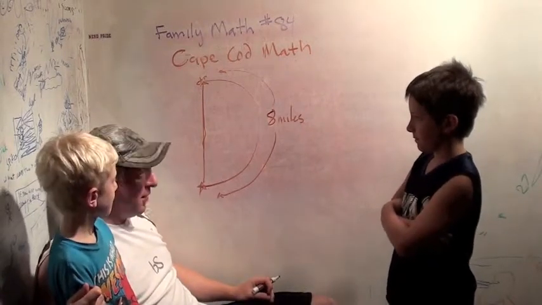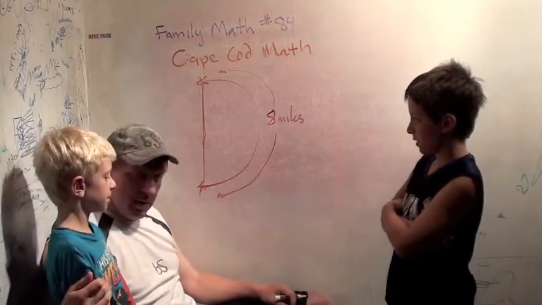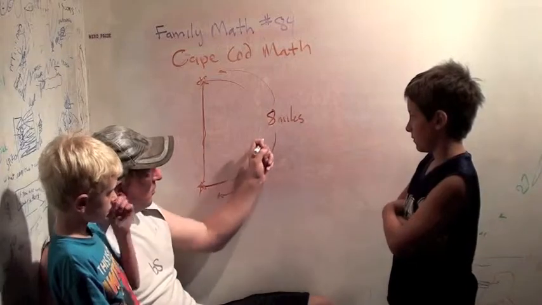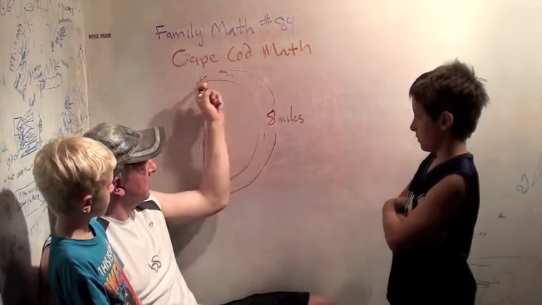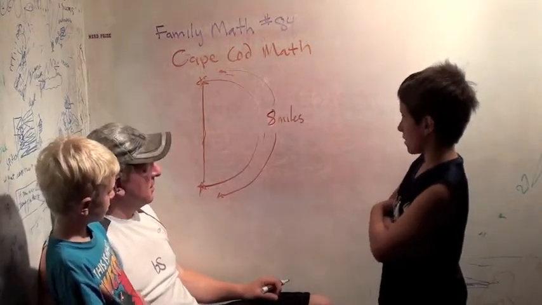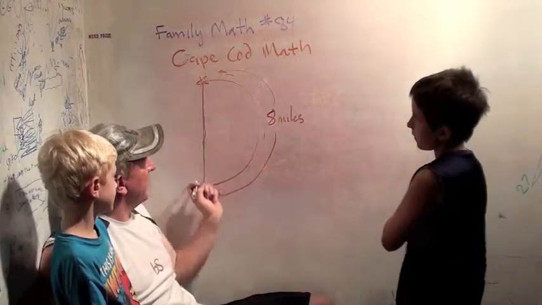But we didn't know how far it was, and it's hard to measure distance just by looking over the ocean, right? So what we did is we drove around the corner, and it was 8 miles. And what sort of shape does that look like? A half circle. It does look like a D, you're right. And maybe we can figure out how far it is across a half circle.